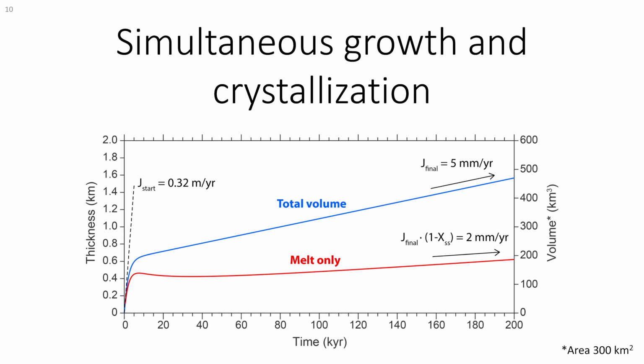Therefore, the growth of the magma reservoir is very fast at the beginning, capable of accumulating 200 km3 within 10,000 years, and then the growth rate slows down. It is important to note that at the steady state temperature, the silicic reservoir is still growing. The melt volume of the silicic reservoir increases at a fraction of the base level replenishment rate. The steady state crystallinity of the silicic reservoir depends on the ratio of base level replenishment rate J over the heat loss flux Q.